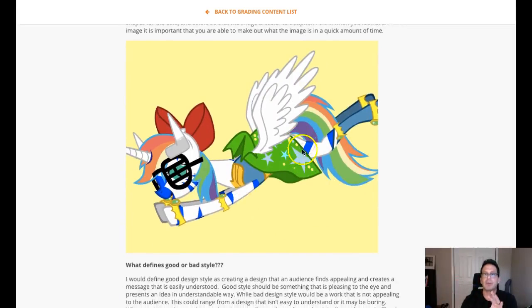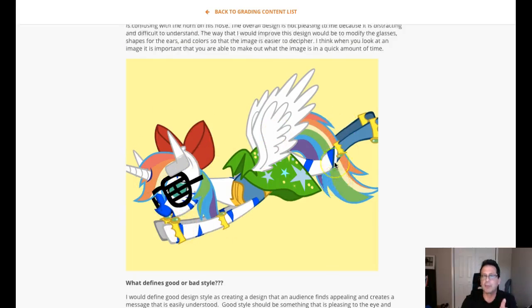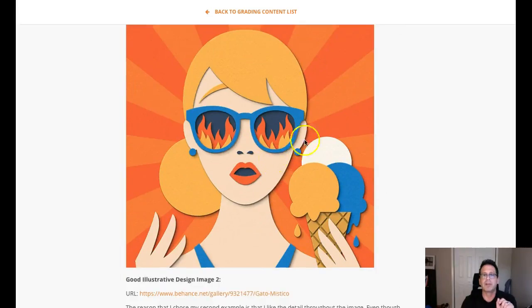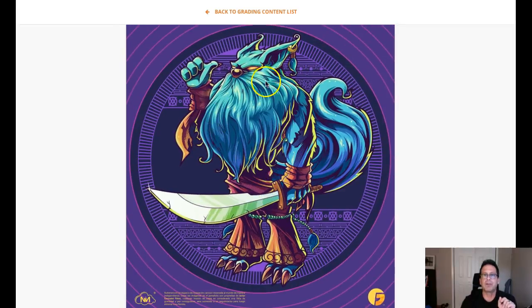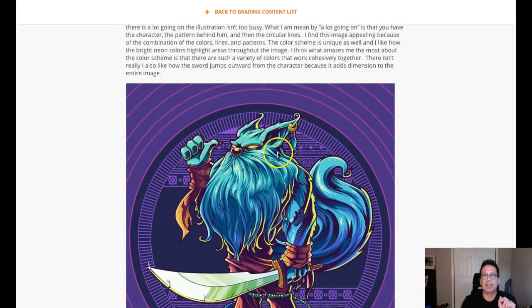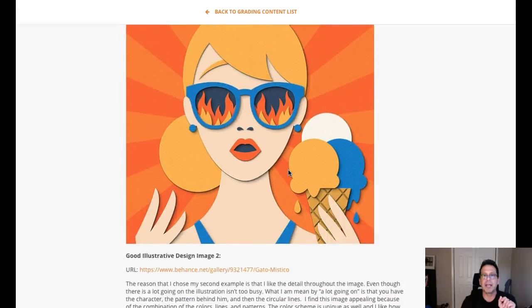The reason this is so visually uncomfortable is because we're going like this. When we look at it, we look here and we look here and we look here. Okay, what am I supposed to be looking at? You see what I'm saying? That's why that's so uncomfortable. Whereas these clearly have visual focal points associated with them. Okay, and that's established by contrast, both in color, texture, and scale.